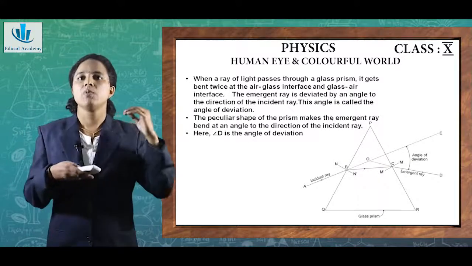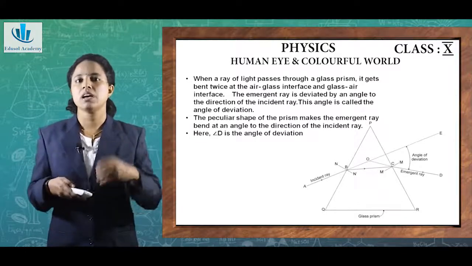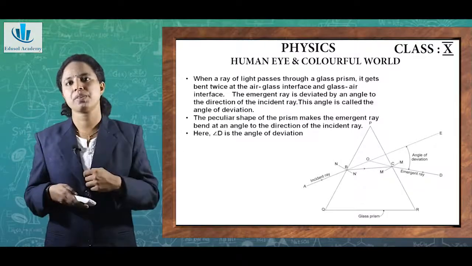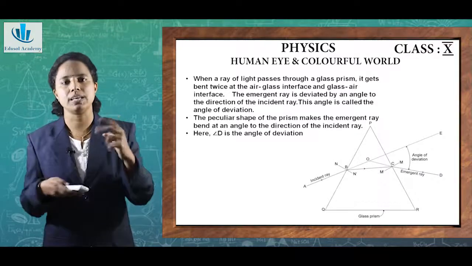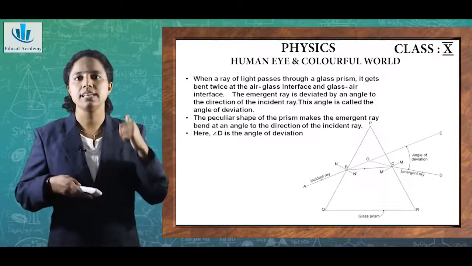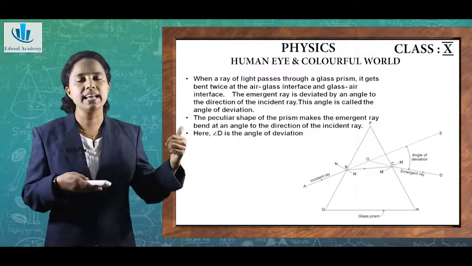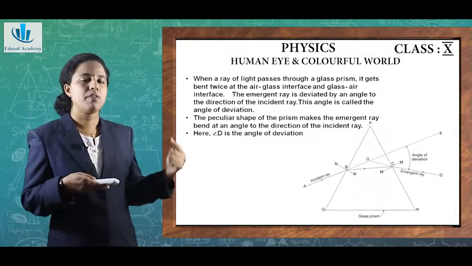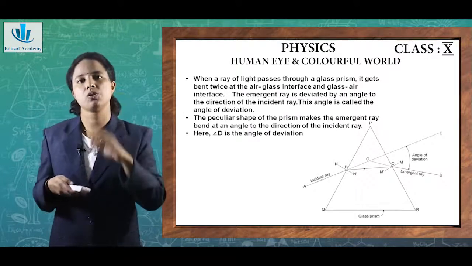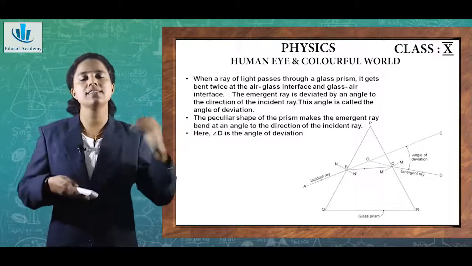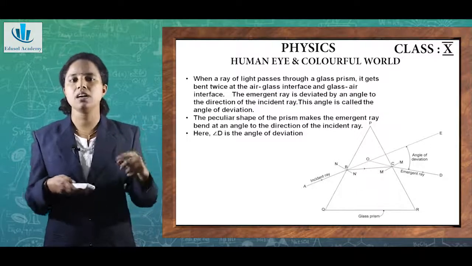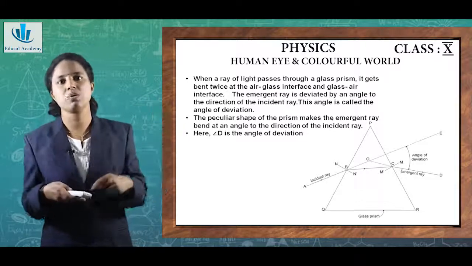When a ray of light passes through a glass prism, we already know dispersion happens, isn't it? Just like that, refraction also happens. But here, the bending happens twice. As you can see from the figure, first a ray of light is entering, that is AB. So, it is the incident ray. From the air, this incident ray is entering another medium, that is glass or the prism. So, from the air to glass interface, there is the first refraction or first bending. And the second bending, of course, will happen on the other side of the prism, where the emergent ray comes, isn't it?